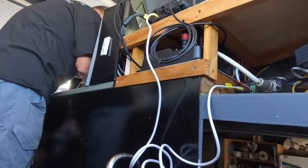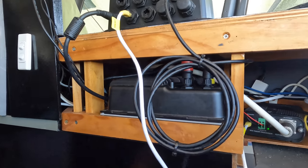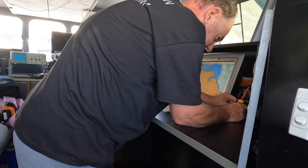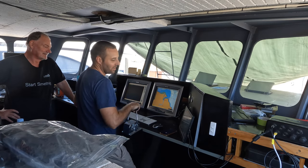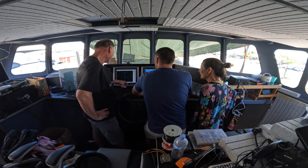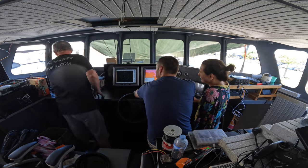We got greedy — we pulled out a box thinking we didn't need it, but it turns out that's not the case. This is a network box for the Navico gear. Various radar processor components are having a bit of a freak out without it. So Duncan is furiously working to plug this in and see if we can get it all going before he has to leave. Nothing inspires confidence when someone working on electronics asks for a hammer. We're going to try turning the radar on — we could read the manual, but we were hoping we could just plug it in and press the go button. We were out of time and the reason we couldn't get it spinning was kind of ridiculous — the on-off switch. We were very close.